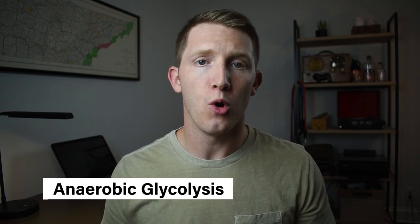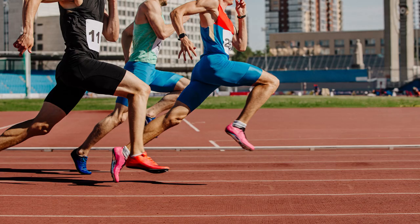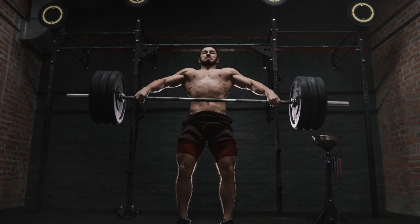When it comes to cordyceps' improvement in exercise performance, there does seem to be some promising potential with the existing research. It appears that cordyceps is only beneficial for a very specific type of exercise that utilizes a specific energy pathway in the body known as anaerobic glycolysis. Anaerobic glycolysis is an energy pathway that your muscles use to fuel super high intensity but medium duration exercises — think things like 100, 200, or 400-yard sprints, or high intensity, high weight, high repetition weightlifting.